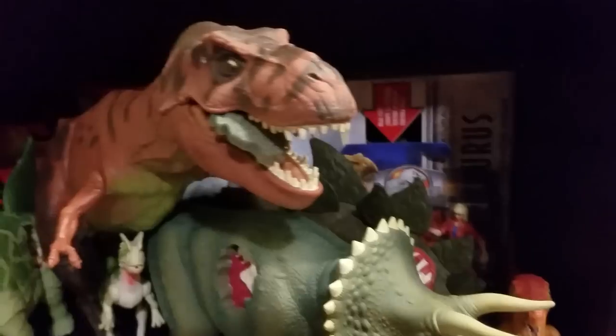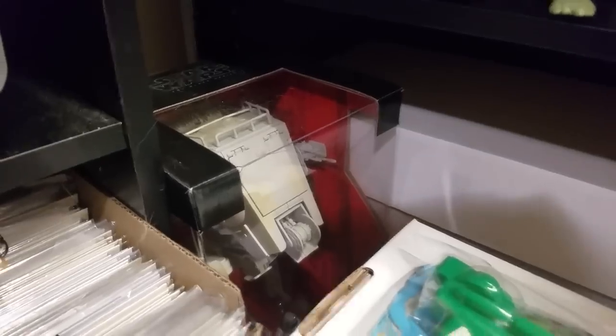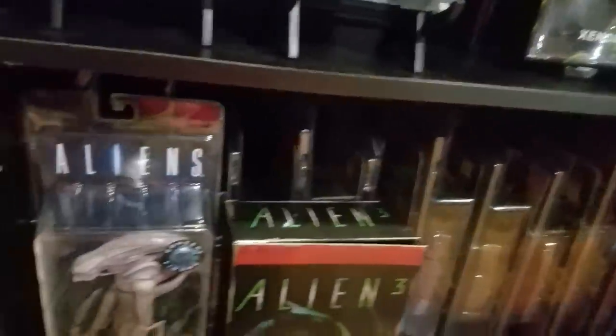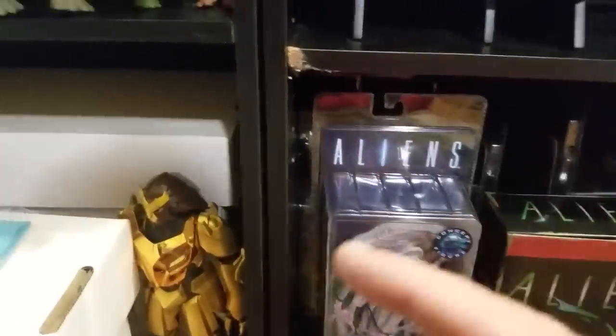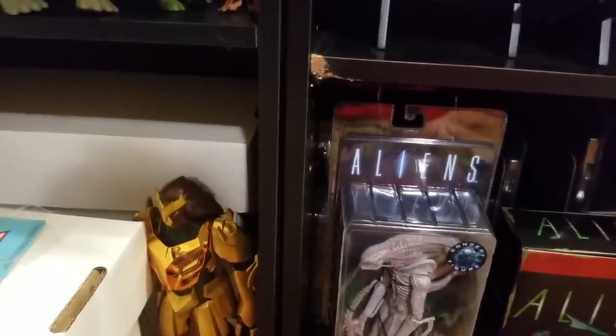Over here is my Jurassic Park line — I'll just show the dinosaurs: Mosasaurus, a vintage Jeep, some of the new figures and dinosaurs. I've got a Black Series box AT-ST over there, long boxes and short boxes, and some of my CGC boxes — that's how I store a lot of my carded Ninja Turtle figures in Zola World cases. I think I have about 30-some carded Ninja Turtle figures — go back and watch the dedicated video if you like carded Ninja Turtle figures.